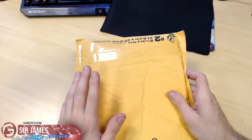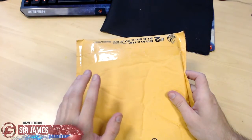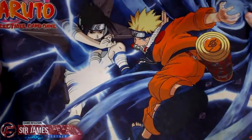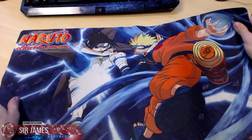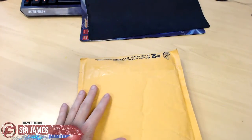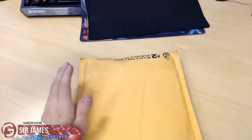I enjoy the fantastic remixes that the community comes up with, especially in the music department, and of course I like to play card games. Just to give you an example of a card game, here is a Naruto card mat which I won in a tournament. I'm going to do a comparison between that mat and the one in here, and here's a stack of Naruto cards as an example.